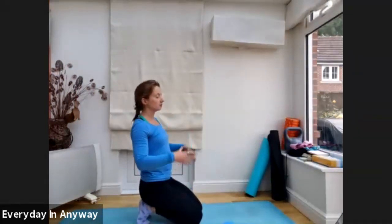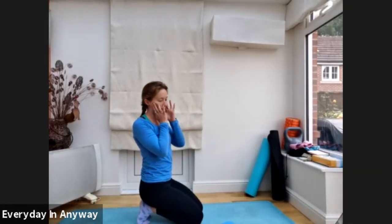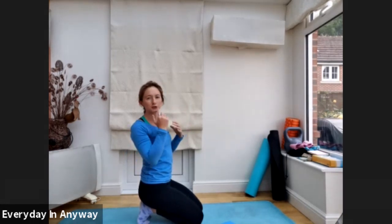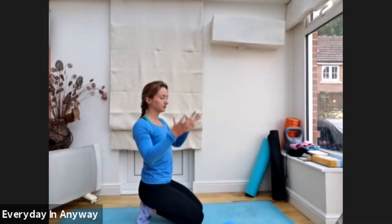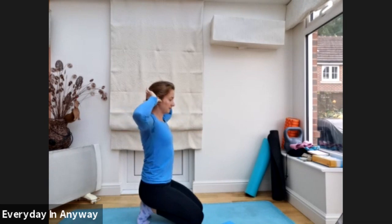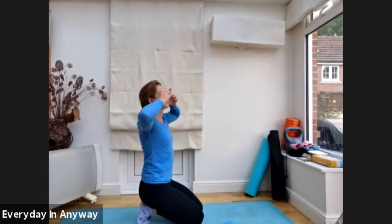And then to distract you from what's going on in your feet, we're just going to gently stretch out the jaw muscles. More and more of us at the moment are finding ourselves quite tight and anxious, and there's a lot more teeth grinding going on. So I would like you to bring the thumbs to just in front of the ears. Clench the top and bottom front teeth together. And then gently start to press in with the thumb and push the thumb in and drag it down the face towards the jaw.